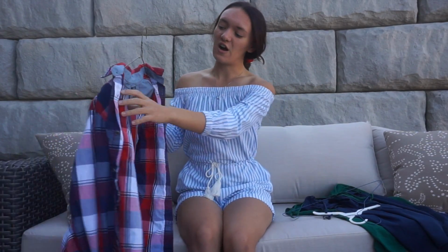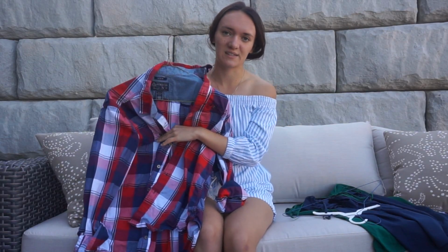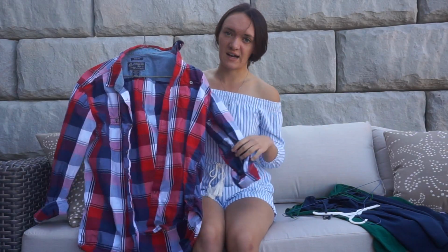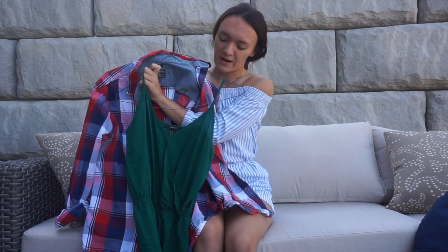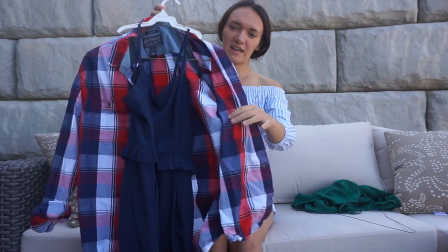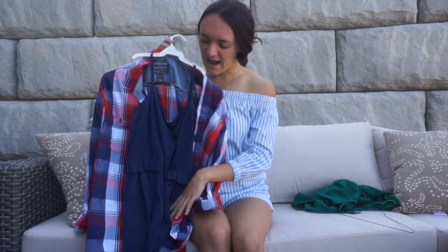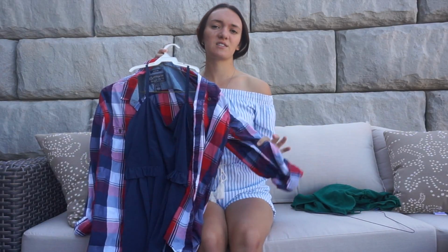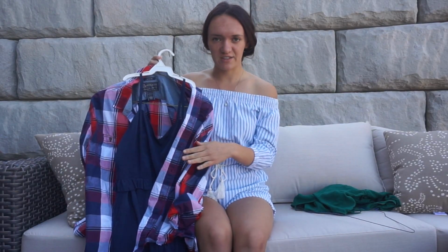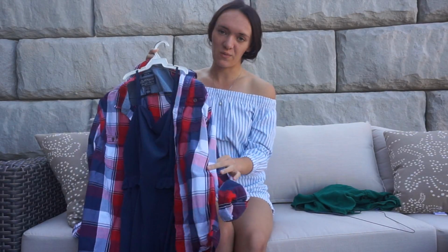To style those pieces for fall, I just have, this is a button-up plaid shirt that I got in the men's section at some department store. It's super oversized and super chunky, and it has a really bold color scheme. If you're going for more of a bolder look, you can pair the emerald green with it. That gives a lot of color. And then a more sophisticated look and a little more easy, you can just throw it over this navy blue dress. And if it's too cold to wear this, you can throw tights under it with a cute bootie. This is definitely more of a transitioning into fall, not like probably a fall winter outfit, but it's still cute and it's still a way that you can wear one of your favorite dresses.